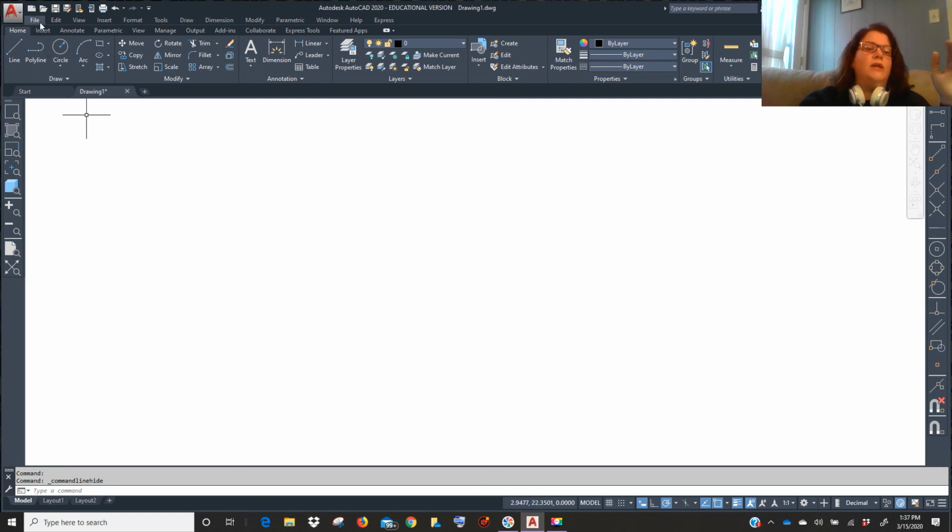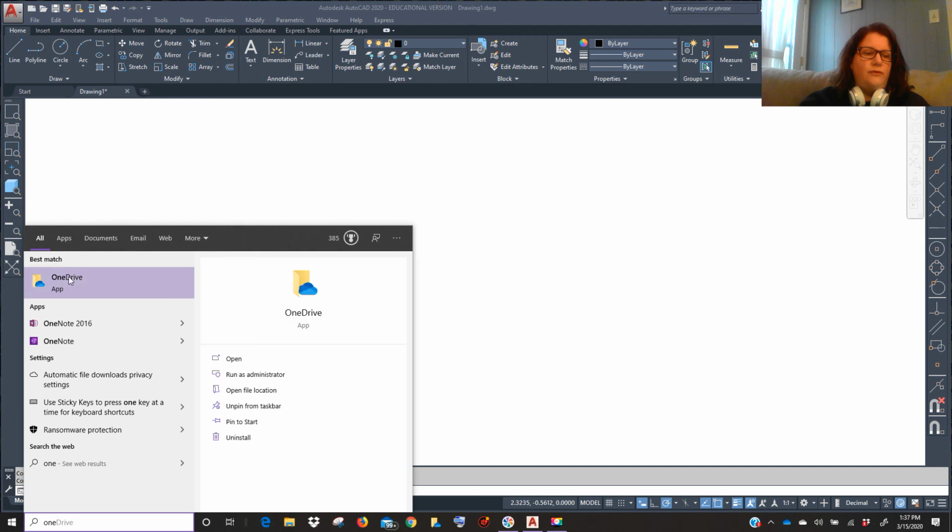So now you would go and load your OneDrive. So if you just type in 1 and go to your OneDrive app, if you have not logged in, it's going to pop up and ask for your login for OneDrive. OneDrive is your Canvas login. Remember, that's your number at rhmail.org, and then it's your Canvas password. If your password, which is your birthday, has a 0 at the beginning of it, try leaving the 0 off. So remember, it's your Canvas number at rhmail.org, not .com. So rhmail.org. So once you log in, give it a minute and all of your drawings should be there.